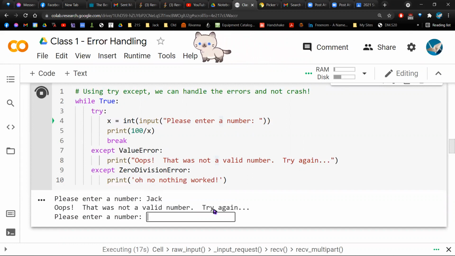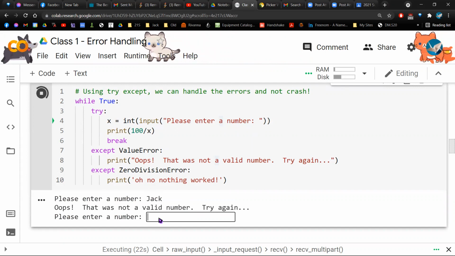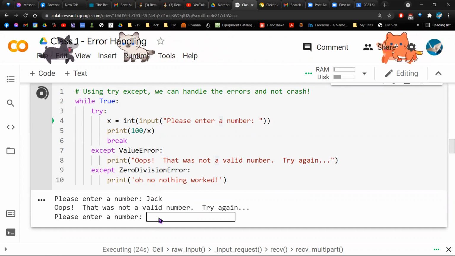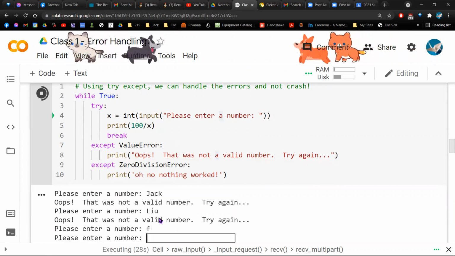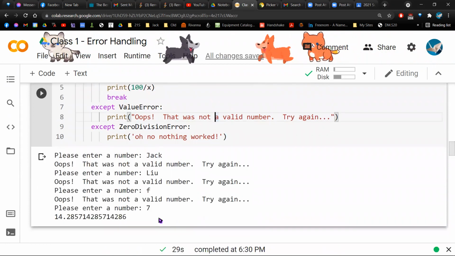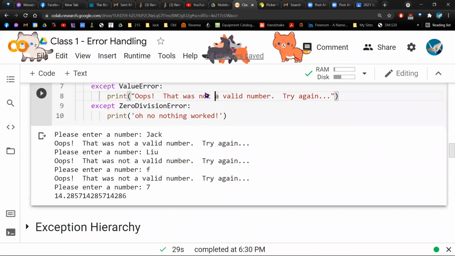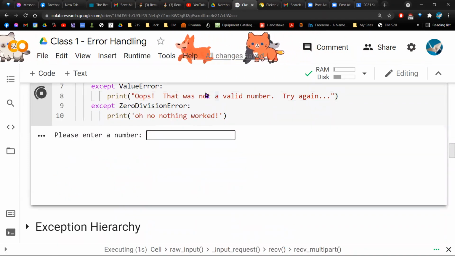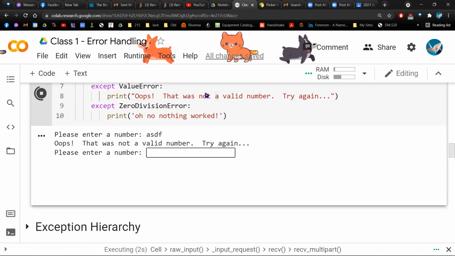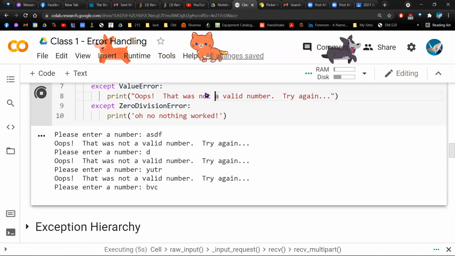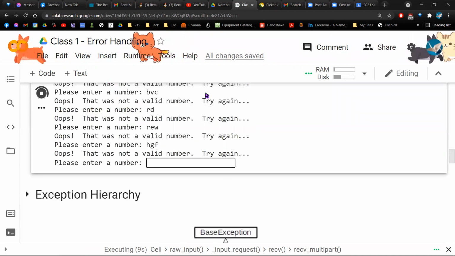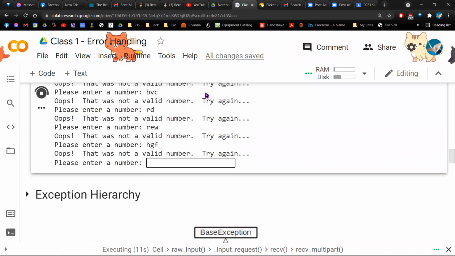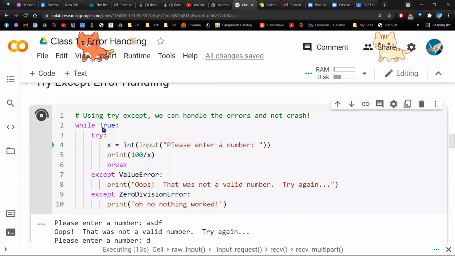And then it prompts me again. Maybe I'm really stubborn and I don't want to enter a number and I try my last name. It just asks me again. I can enter text for as long as I want and it will just keep asking me. It's very insistent that I enter a number. As long as it doesn't work, it will just keep asking me. And that's because of this while loop.